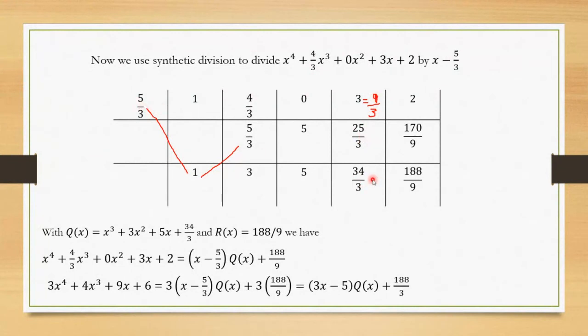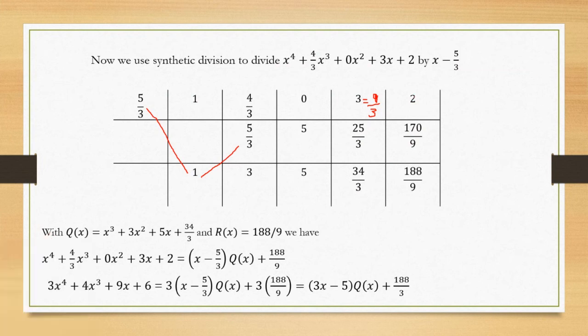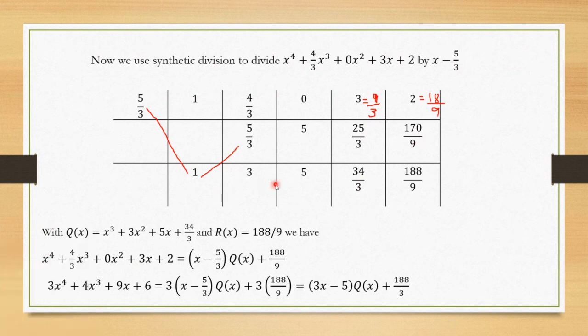Multiply 5/3 by 34/3. We get this. 5 times 34 is 170. 3 times 3 is 9. And now we add. For 2, remember, that's equal to 18/9. So we add here, and we get 188/9. I know it's not the remainder. Bear with me. We're not quite done yet. Well, you can probably see that from the calculation here.